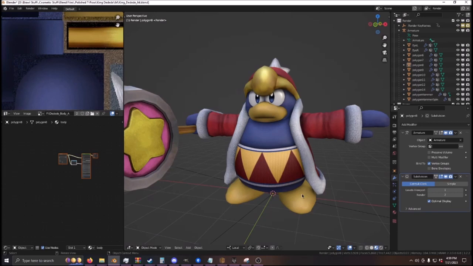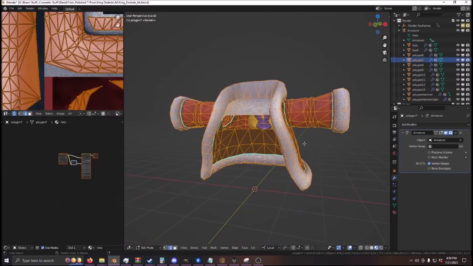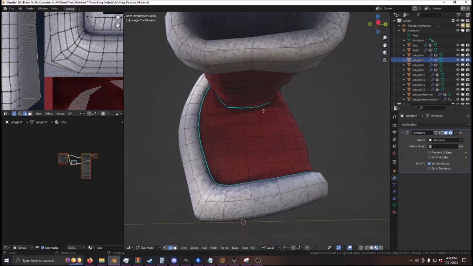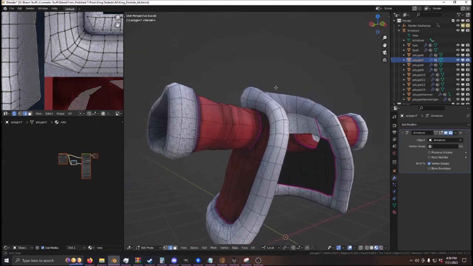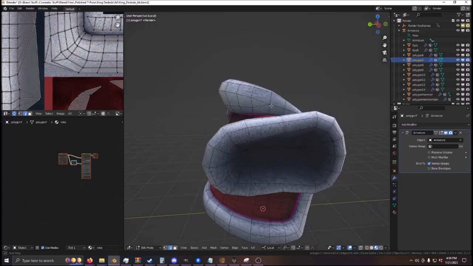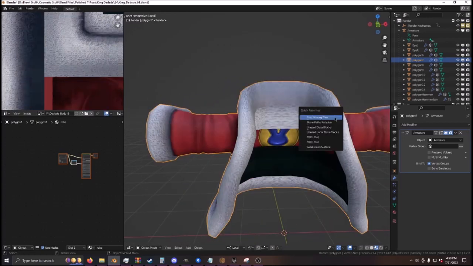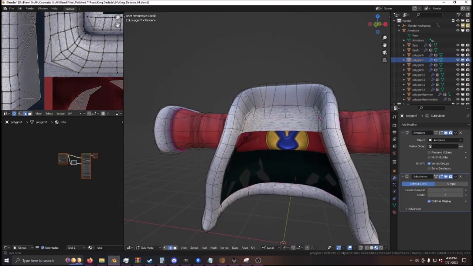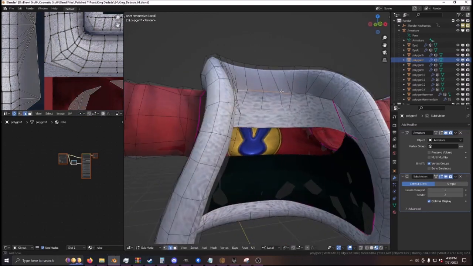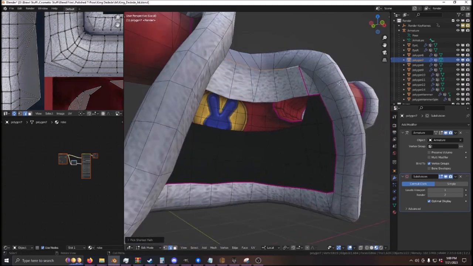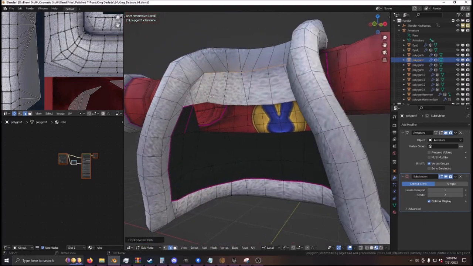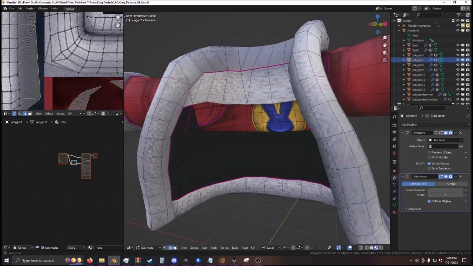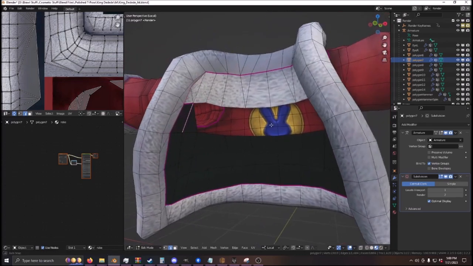So now we can move on to, I don't know, the coat. Just gonna convert all these to quads, and then I'm going to start this off by just selecting all the sharp edges. And I think some models you can get really lucky with. I think that's actually all the polishing I need to do here. So now I will add a subdivision surface. And I might as well polish this part right here as well. I don't see why not. Or edge crease, sorry. I shouldn't refer to it as just flat out polishing.